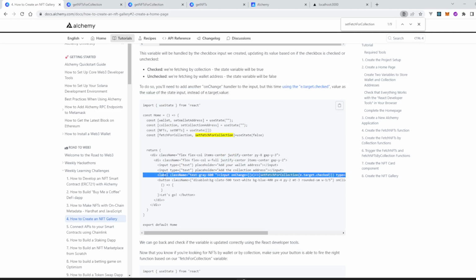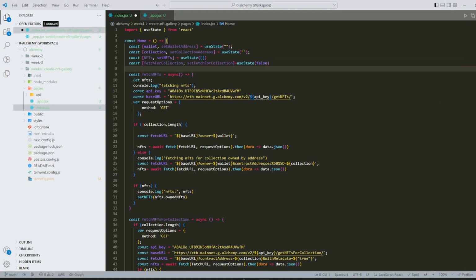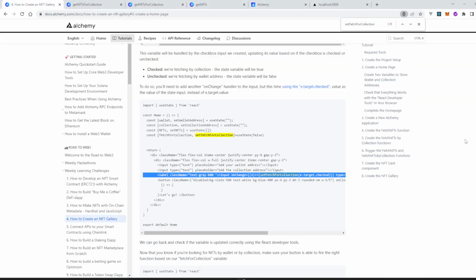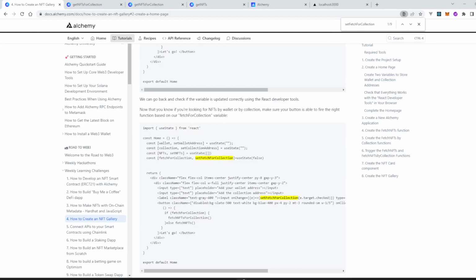Okay, just copy this line and paste it here. So now we can go back and check if the variable is updated correctly using the React developer tools. Let's check it.